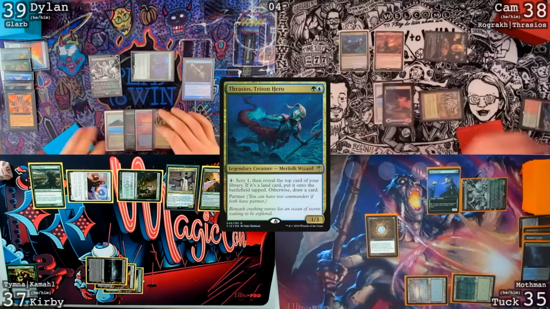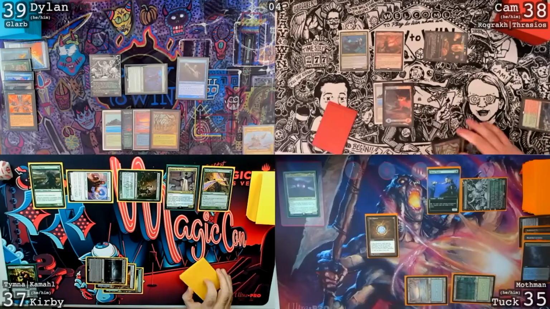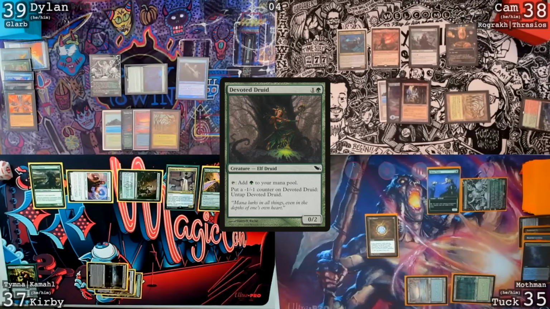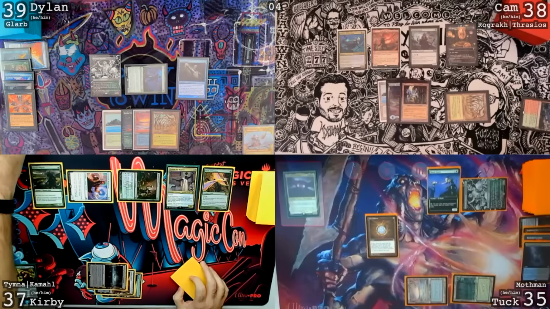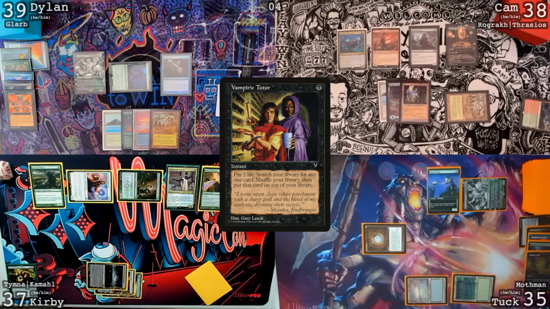On your end step, I'll activate Thrasios. I'm gonna say hell yeah to an Ancient Tomb. Go to my turn. I'll draw for my turn. Devoted Druid. That'll be good later. I will also pass. On your end step, I'm going to tap for 1 on the Vamp Tutor. That sounds good. I take 2 on the Vamp Tutor.